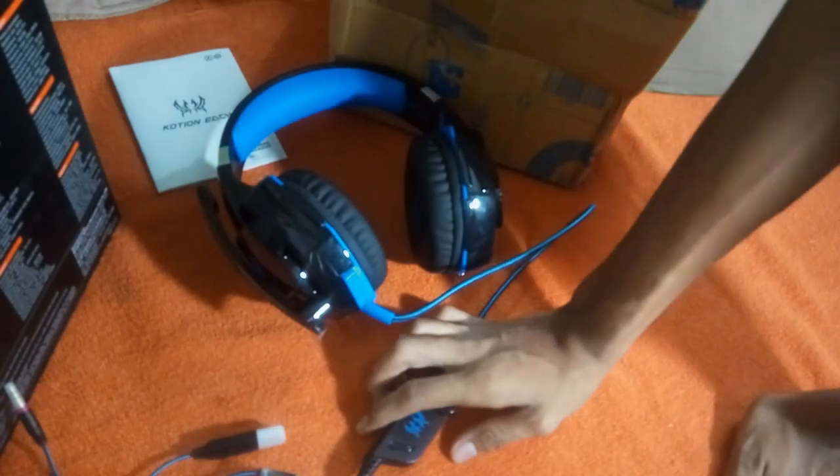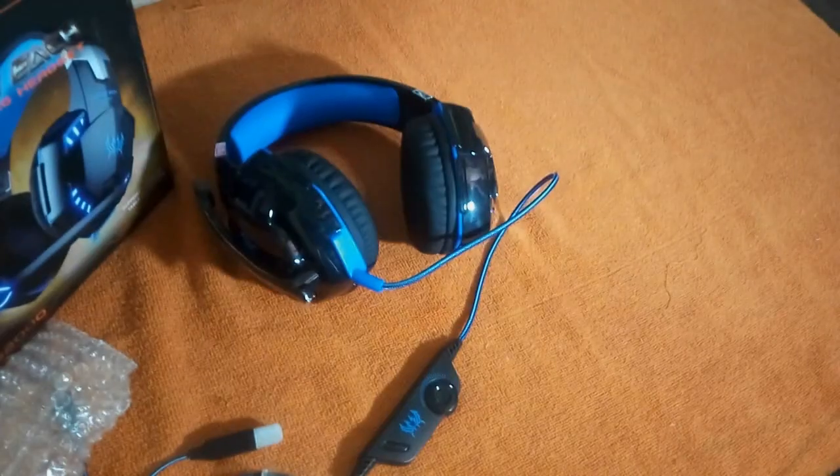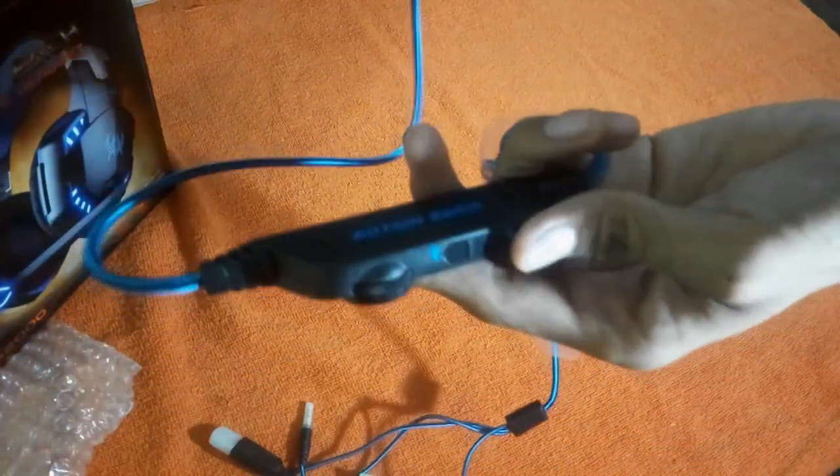So let's talk about our headphones quickly. So guys, there's a built-in microphone over here. You can just put it on like this, and you have a cord like this, and build quality is also nice. And here you get a volume rocker and a mic mute and unmute. But so let's talk about its features.